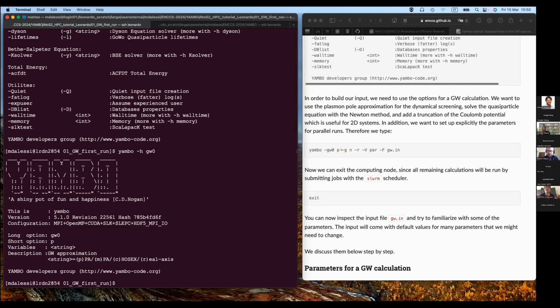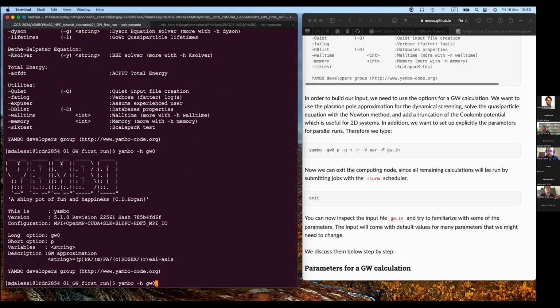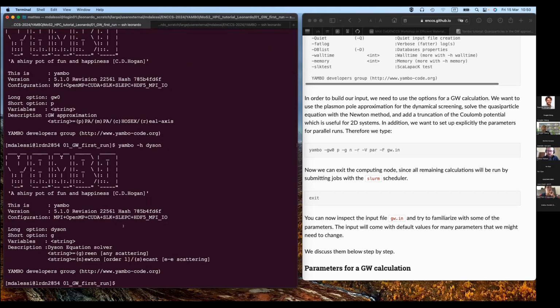The next one is this -g n, where -g stands for Dyson. We can do that as well and see what options we have. Okay, we want to choose here the n, the Newton method.